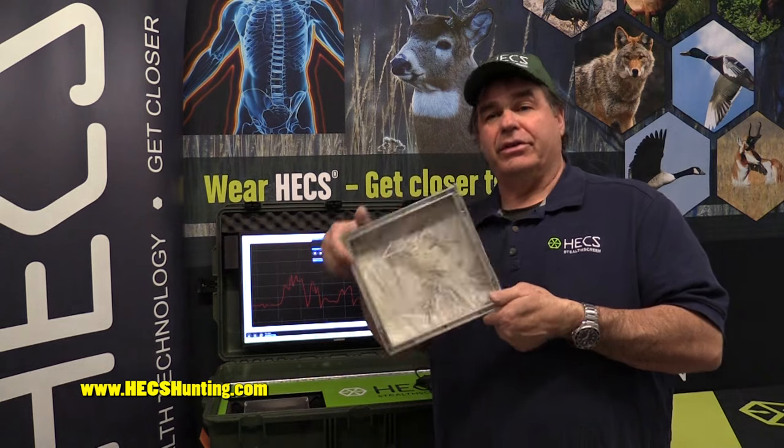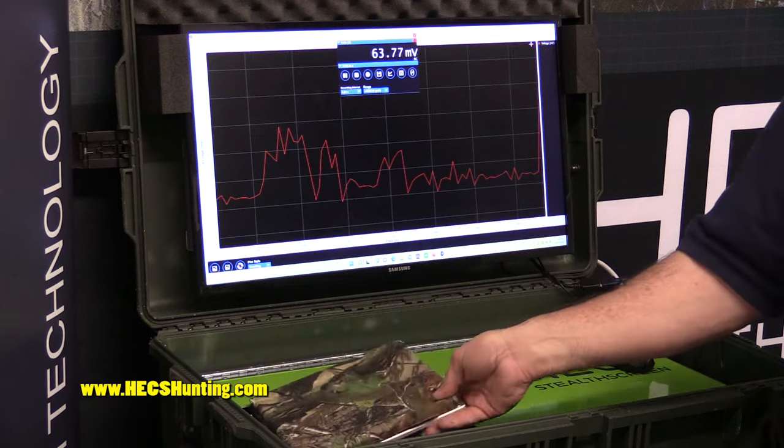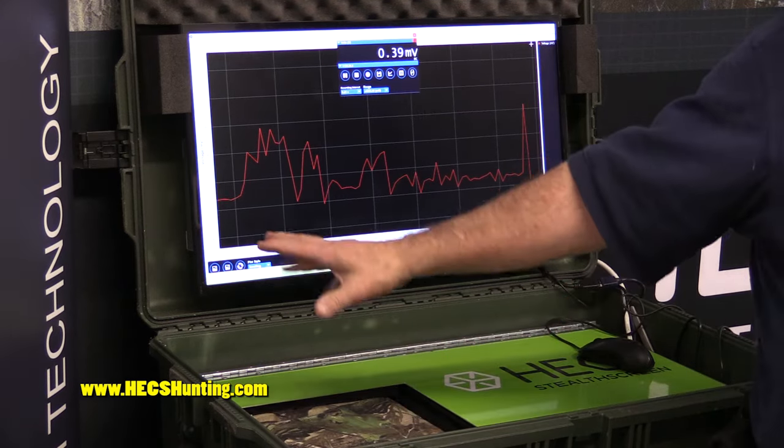The important thing to remember is all of this is actually visible to a bird. Birds see electric fields visually. If a movement has this signal, that bird knows he's looking at a living object and knows he needs to react. Regular hunting clothing — just cotton fabric — does absolutely nothing to block that. While it might give you visual camo, it's not blocking that electrical field. So you can be camo head to toe, and even on a windy day when there's all kinds of movement, you move a little bit and that bird is going to peg you.